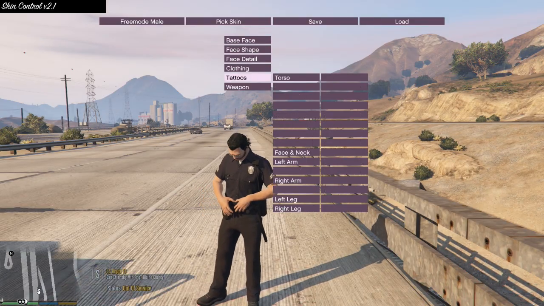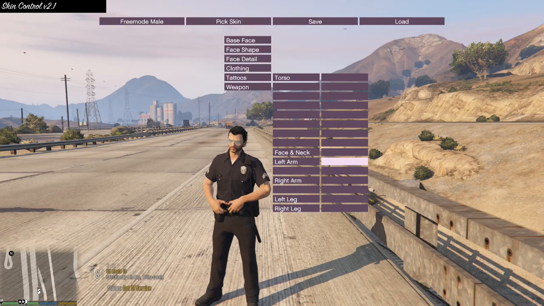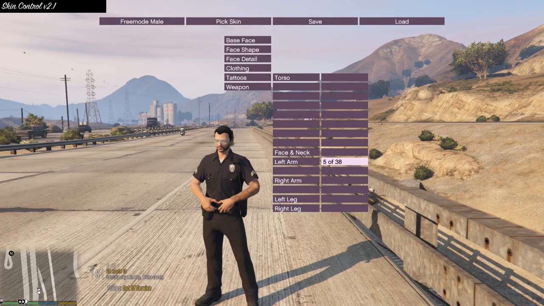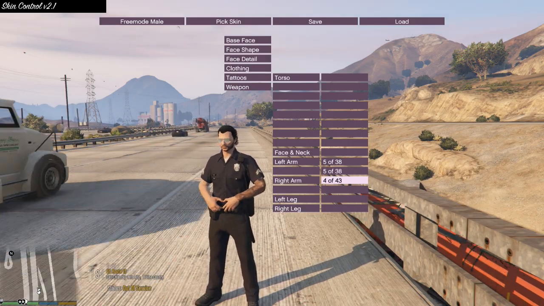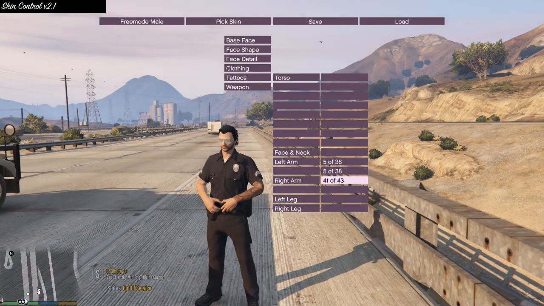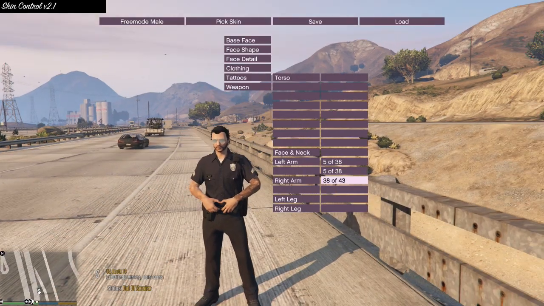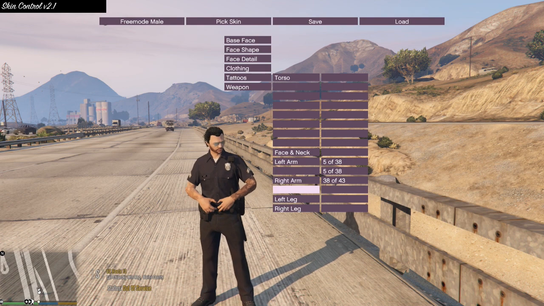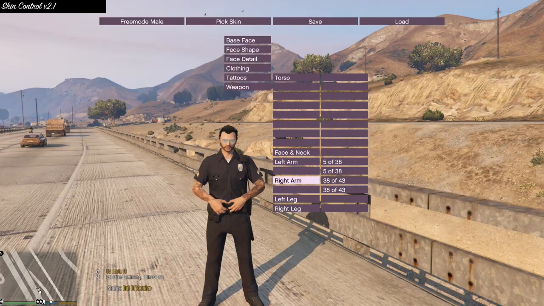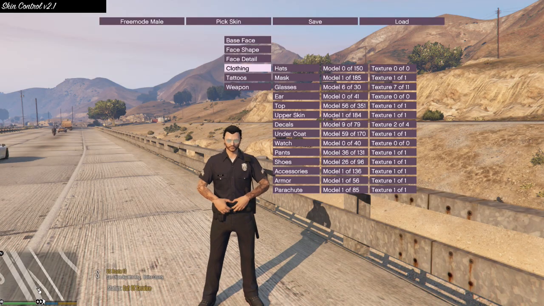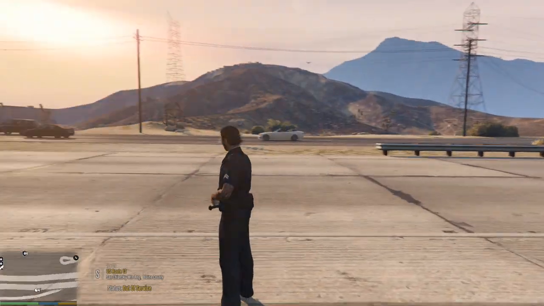Just go down to tattoos, alright? I'm going to show you what I like to do. Go all the way down to left arm, and I like to set my left arm to 5 twice. That way the ink shows up real good. And on the right arm, what is it I do? It's 38, I believe. Is it 38? Yeah, it's 38. And I do that twice as well, so the ink is nice and dark and you can see it. And then when you're done, guys, just go back over, go all the way back up, and then back over, and then hit F8 until you exit. Okay? And there is your skin control right there, guys.